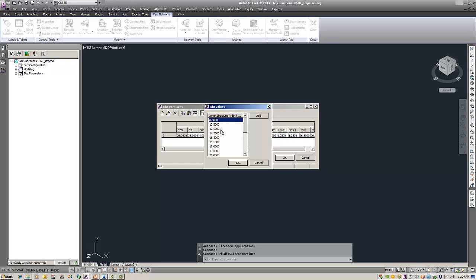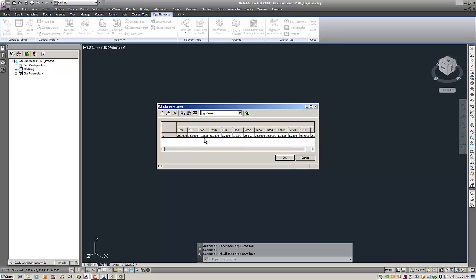This is where that research comes into effect, because it will tell you, in fact, that my 24-inch pipe really needs to have a structure that's 26 inches. So you can click on the Add button and start adding new values as you want, or if you want to make a modification to one, you can click on it and make that modification. You want to do that to both your widths and your lengths, as this will represent your part in that fashion.